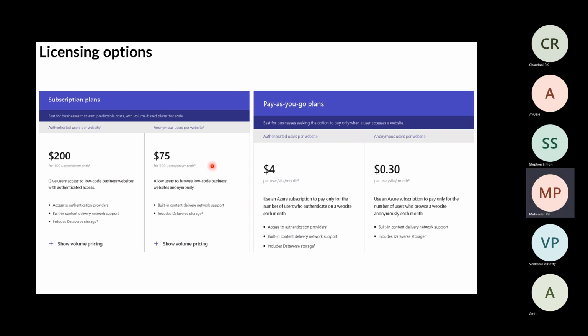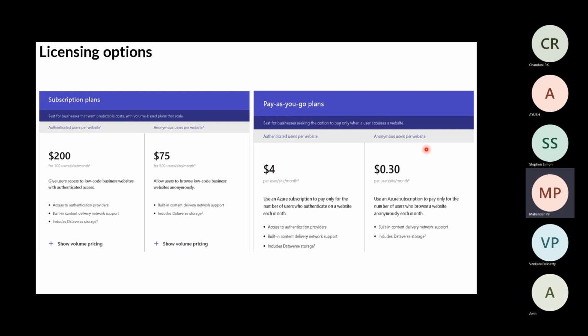For authentication, the subscription plan will cost you around $2 per user, but it will cost you $4 per user if you go with the pay as you go plan.